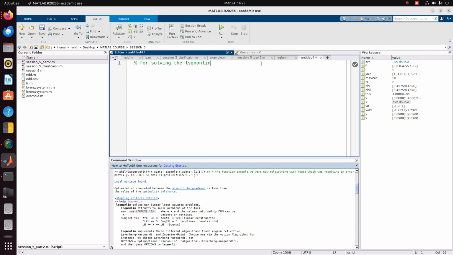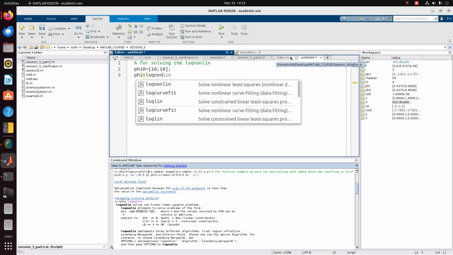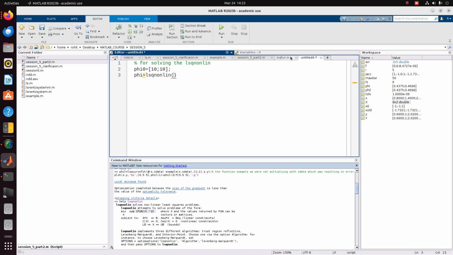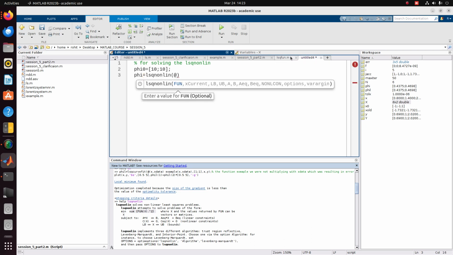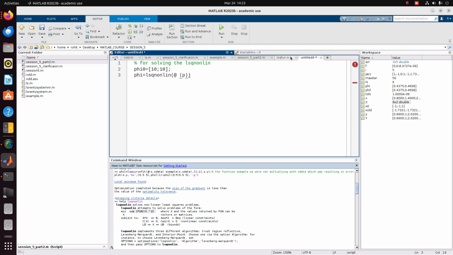So for solving using the LSQ nonlinear function, we need to give an initial condition for the phi value. So phi naught we consider as 10, as our initial value. Now we compute the phi as LSQ nonlinear, where our input p is the independent variable here.